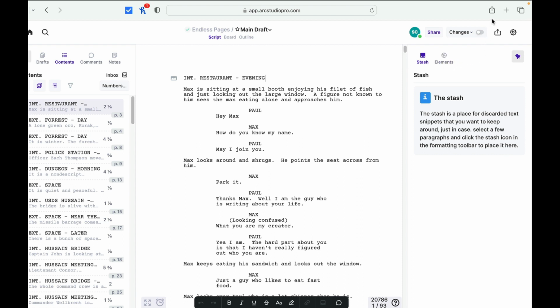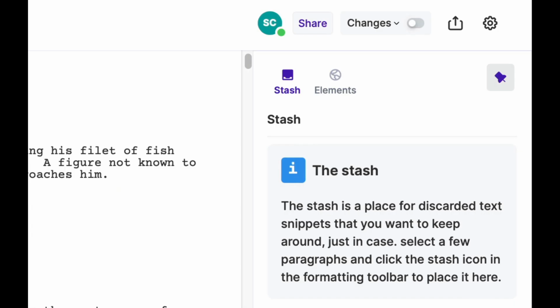All right, so let's take a look at the right side of the screen right now first, because the left side looks a little busy. Let me start with the right because it doesn't look as bad. Let's see if I can figure out what each of these is. So I can share this. Changes, start marking changes. So if I'm going to start changing my script, I can start marking it so I can see what the changes are. Okay, that's good. So I can export it.